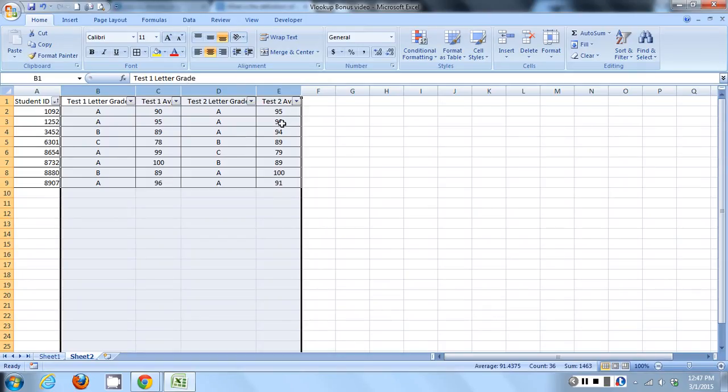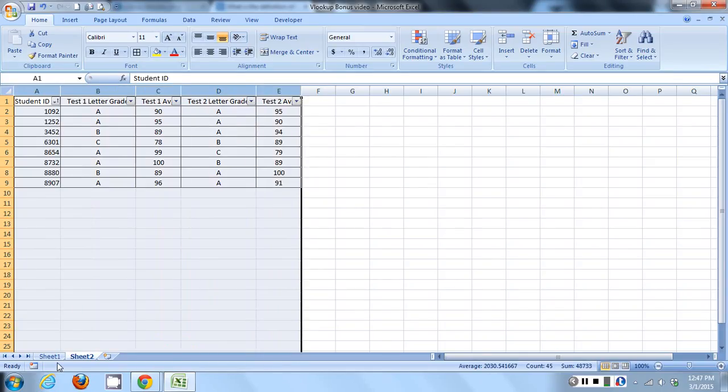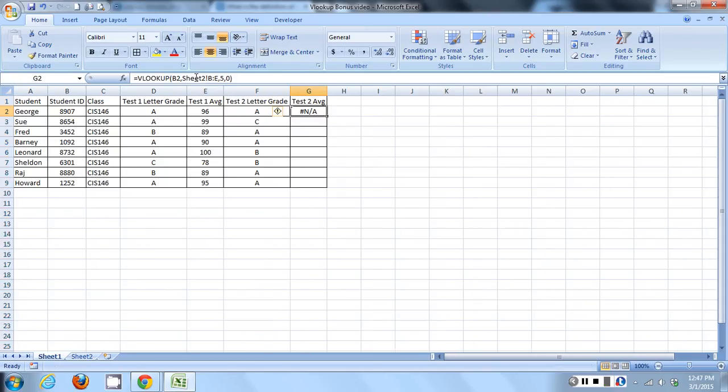Okay? And you think, well, yeah, that's right because it's in this column. Well, that's right, it is in that column, but is that what I told my VLOOKUP function to look at? No. I told it to look in columns B through E, and since this value is not found in columns B through E in my data table, it just comes back and tells me, okay, I looked for it and it's not there. Now, this can be something that is a useful tool, or it could be just an error. In this case, it's an error.